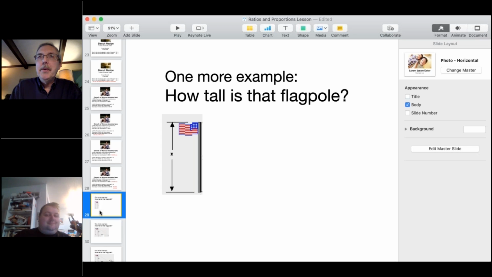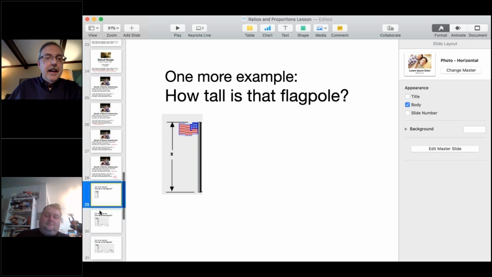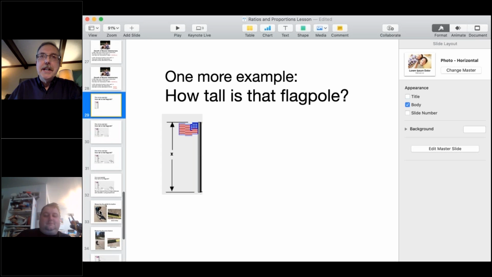So we thought, well, we can always stand somebody up next to it and use our fingers and work our way up like that and figure out how tall it is. That's one way, and that might have worked okay. We probably could have gotten within 5 or 10 feet of the height. But it turns out that there's actually a way that you can do this. And I'll show you how we did it here.